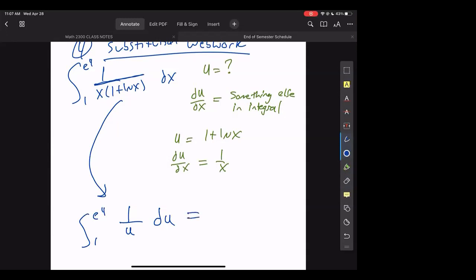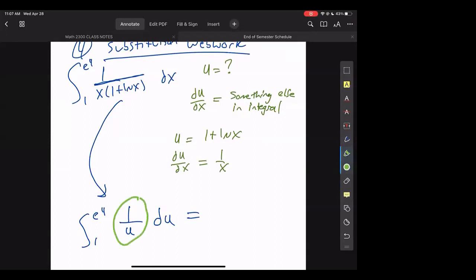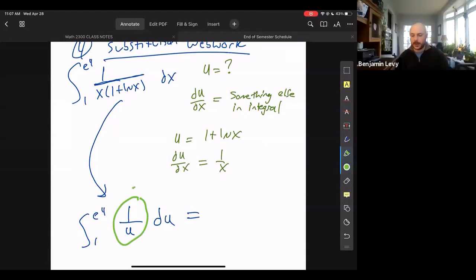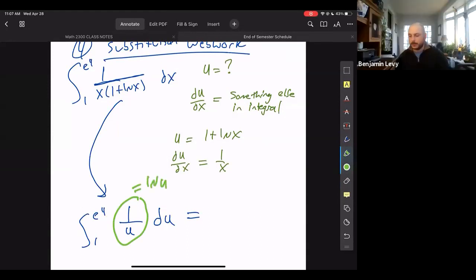Oh, okay. Yeah, so you have to integrate it, don't you? You have to integrate it. Yep. What is that? And what do you get when you do that, Janetta? You get an ln u. You get ln. Yeah. Right. So the integral of 1 over u becomes ln u.